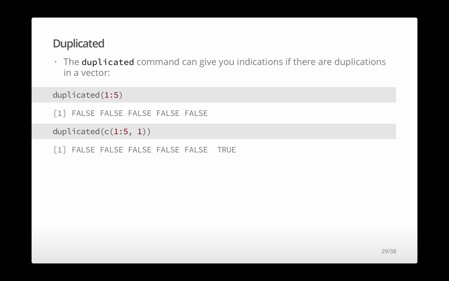So we talk about sometimes there are some weird things in your data. There is a function called duplicated, which gives you an indication of if a record is duplicated. So if you say duplicated, for example, on 1 to 5, none of them are duplicated. They all come up false. It doesn't do exactly what you think, though. If you say 1 to 5 and we add a 1 to the end, duplicated says false for everything except the duplicated record. So it says these are unique. The 1 is a duplicated record.